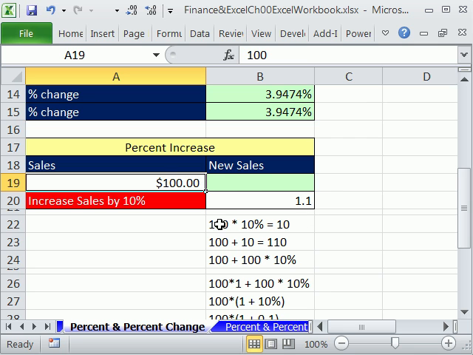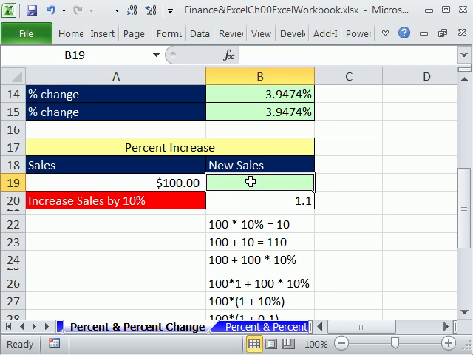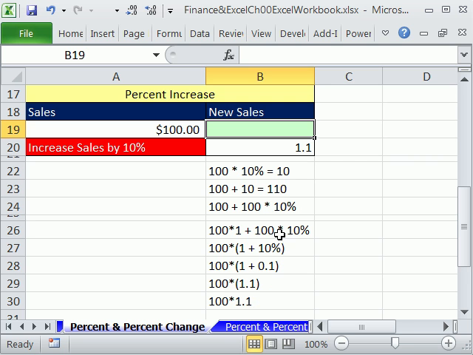Well, let's think about this. We have $100. What's 100 times 10%? Well, it's $10. Well, then we take that 10, bring it down here. 100 plus 10 is 110. So our goal is to have a formula here that will give us the 110 quickly. I don't want to do 2-step calculations. Well, this right here, 100 times 10%, is equivalent to the 10. So instead of doing this right here and having that 10 there, let's just take this whole thing and bring it down here. So we get 100 plus 100 times 10%.